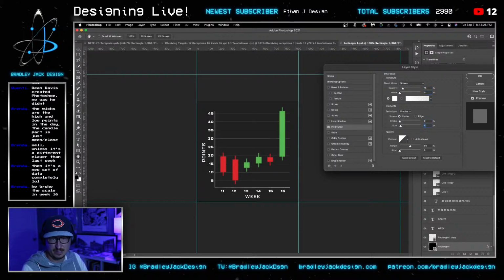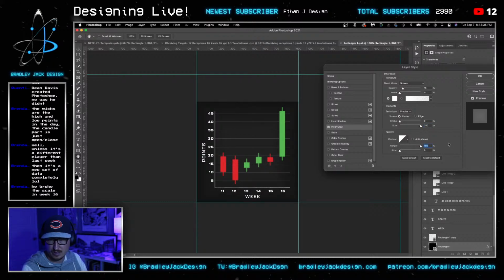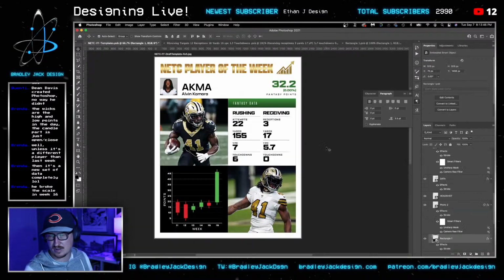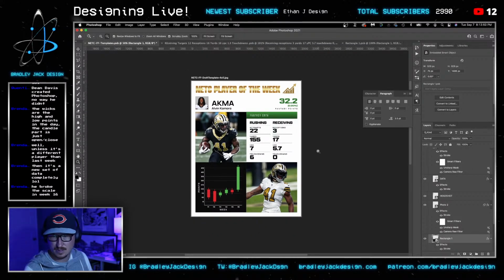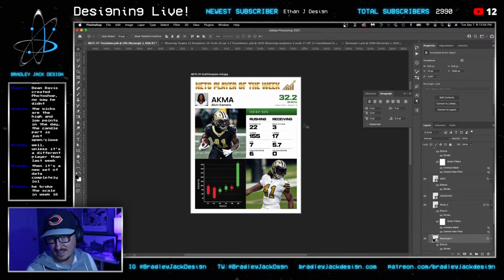Opacity of 15 with a large size like that and a range of 100. And let's make it like 5. I don't know. I'm just trying to figure out how to make it look techier, which might require more time. All right, so we have this. You know, it's a thing. It is what it is.